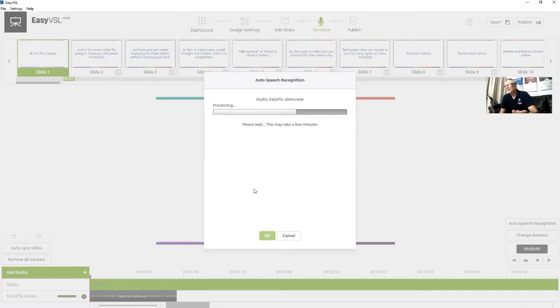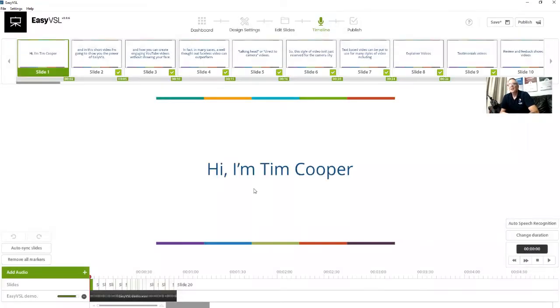And then, of course, we can adjust the slides to suit, so we can tighten it up and move things around. So once again, I might just have to pause this while Dr. Watson and EasyVSL does its trick. Actually, that's just finished. Okay, so let's just see what happens when we play through and just see how it's actually matched up the text with the slides. This was, once again, done automatically.